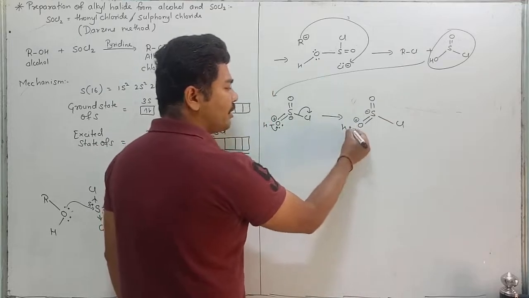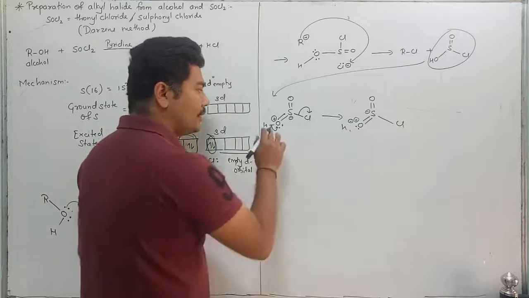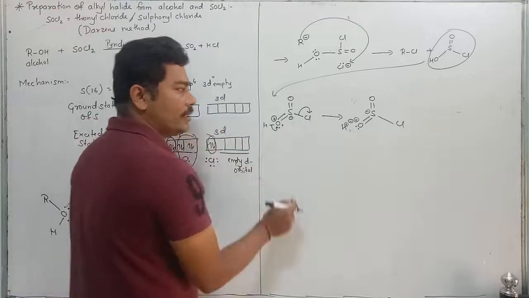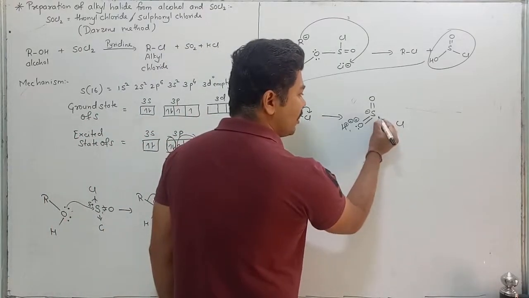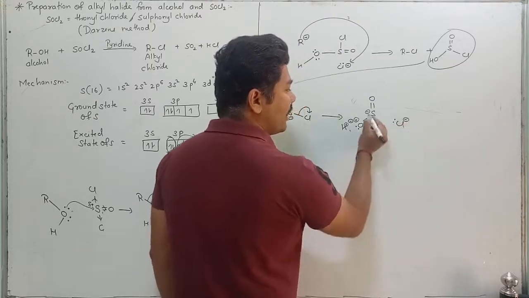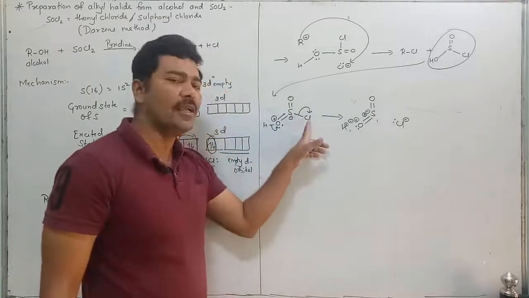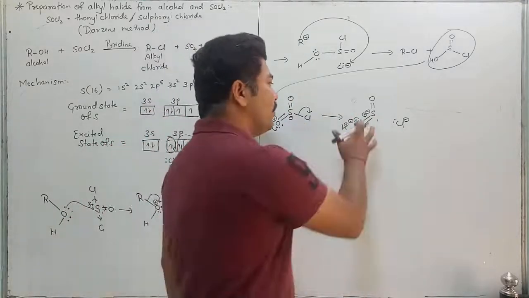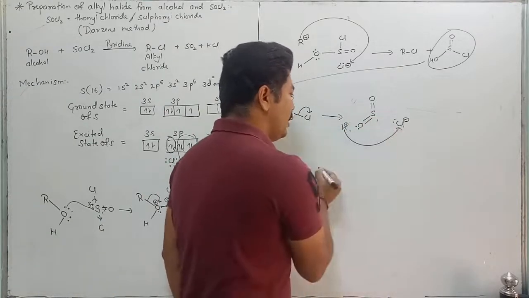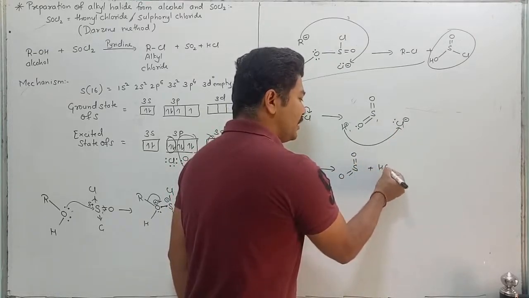Now, oxygen is accepting the electron from hydrogen. It carries a negative charge and H is donating, therefore it carries a positive charge. See here, oxygen accepts, hydrogen donates. Similarly, sulfur is donating the electron to chlorine, so chlorine carries a negative charge and sulfur carries a positive charge. See here, Cl carries a negative charge because it is accepting and sulfur is donating, therefore it carries a positive charge. These plus and minus get neutral, H plus is attracted towards Cl, resulting in the preparation of S double bond O plus HCl.